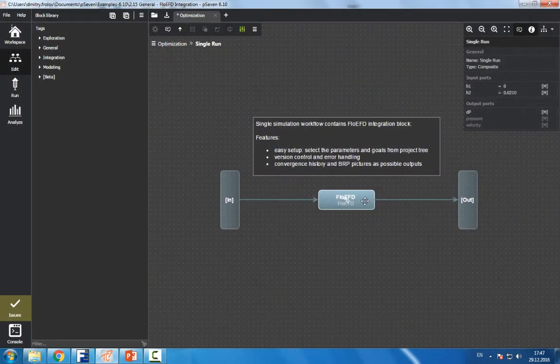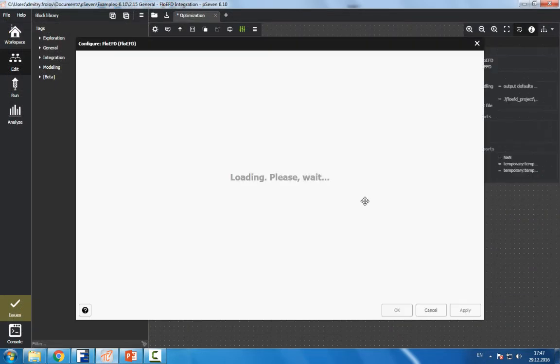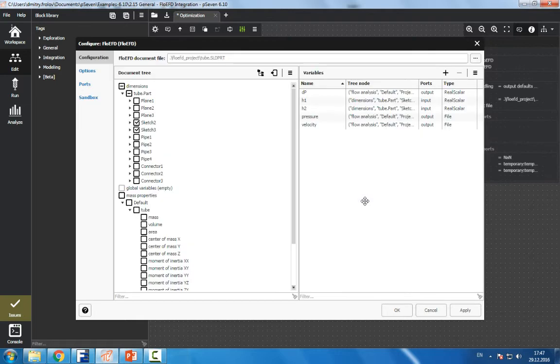After that, in pSeven, you have to open the FloEFD integration block and set up the path to your project. In this case, it's tube.sldprt. After that, pSeven automatically finds all the existing parameters in the project.